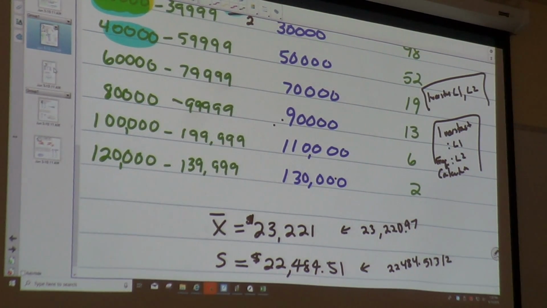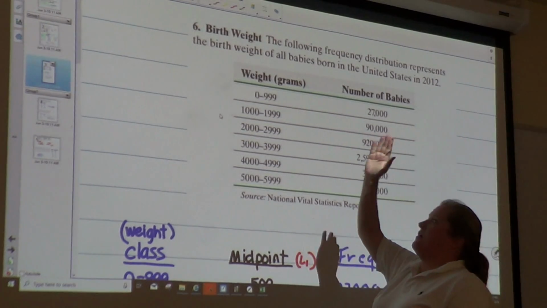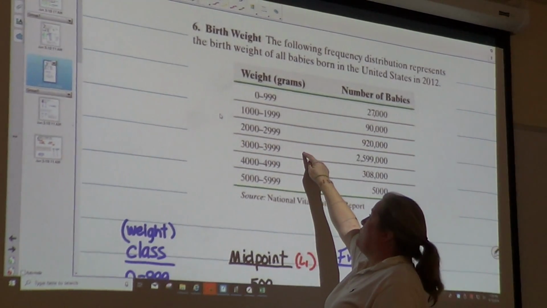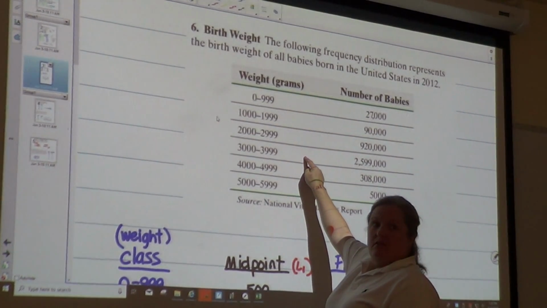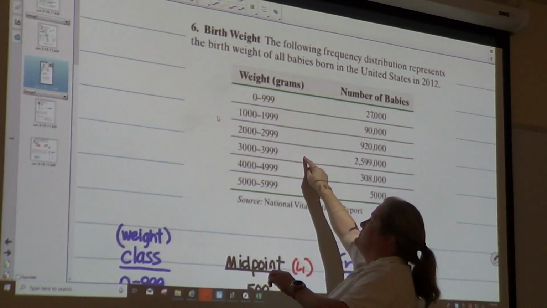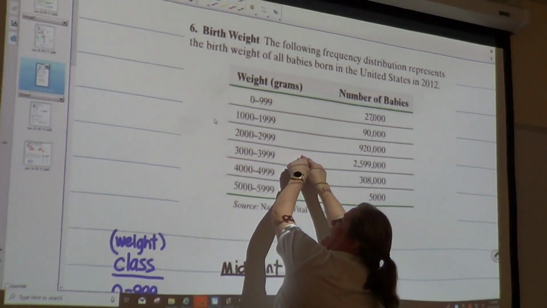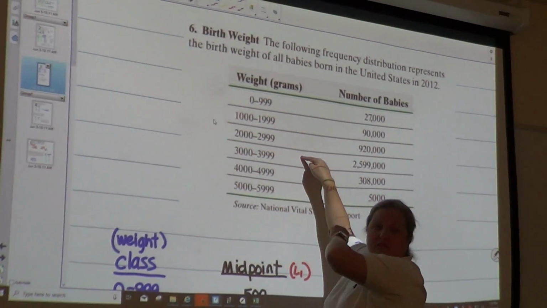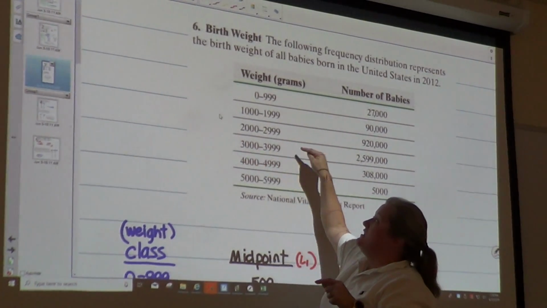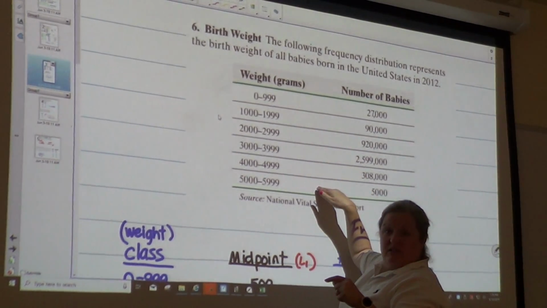Now, the next one is the same thing. I'll just let you watch this one. First thing we have to do is find our midpoints. For example, to get this midpoint, 3,000 plus 2,000 divided by 2. For this one, 3,000 plus 4,000. Add these up, divide by 2, and back that thing up. You're always going to use the one ahead of it and then back up. So 3,000 plus 4,000 cut in half is 3,500. So you'll get your midpoints.